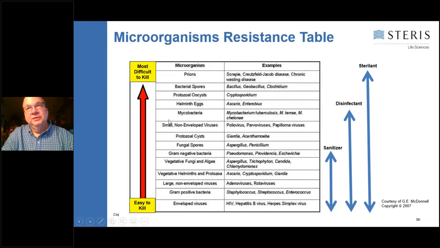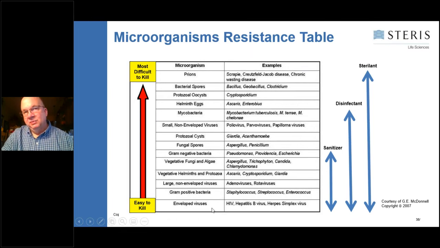When it comes to phenolic disinfectants, they will kill from mycobacterium, which is TB, all the way down the spectrum. Quaternary ammoniums can kill some of the fungal spores, and they kill everything else here in the spectrum. And then when we look at IPA or ethanol, 70%, they can kill TB. The key thing would be the contact time, but they're known to kill some fungal spores, gram negatives, and on down the spectrum.